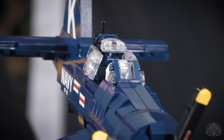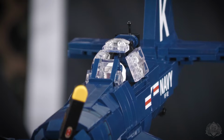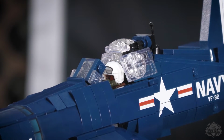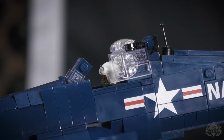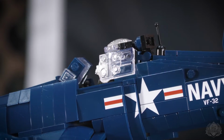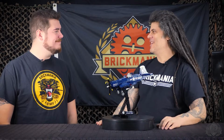It's got to be one of the tougher brick-built canopies out there in general. You've seen a lot of designs where people try to capture that, and some succeed, some don't. In the size that we're building here, it's tough. There's no proper Lego piece, so we have to build a canopy. It's possible. We've done it before, but like I said, it wasn't sturdy, and with some others, I as a designer kind of cringe. We always have to make compromises, and maybe not the best compromises. So you learn, you continue to learn.